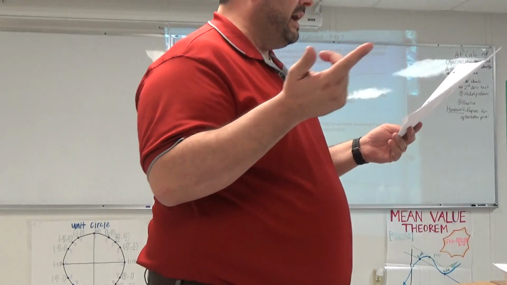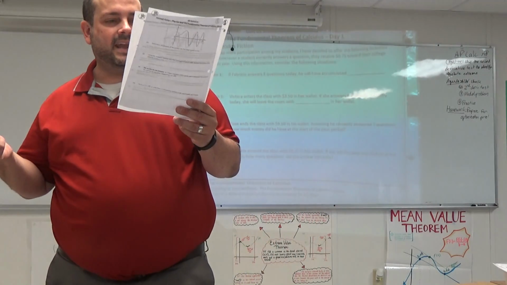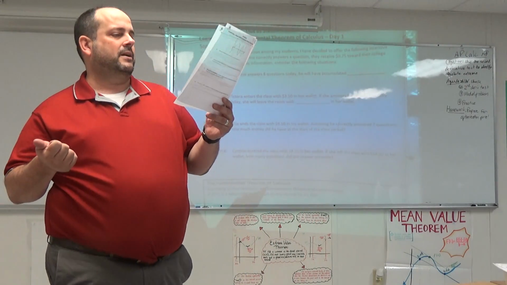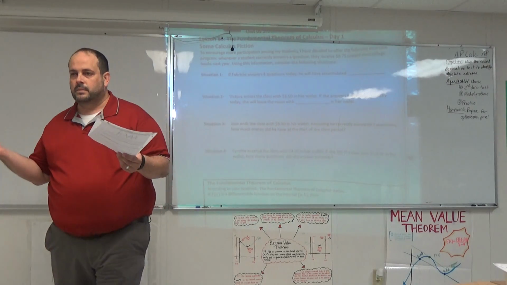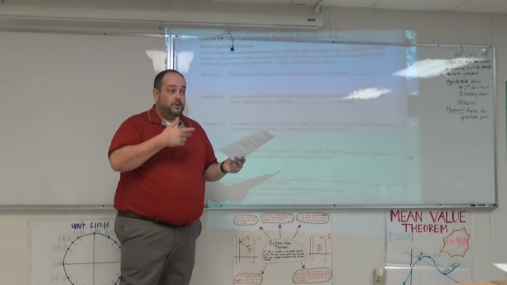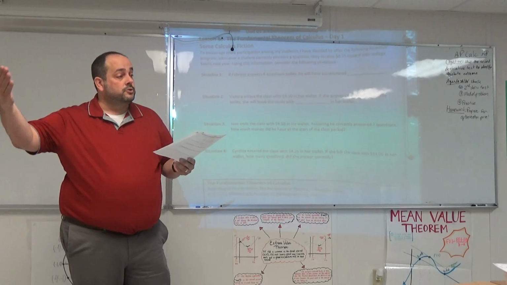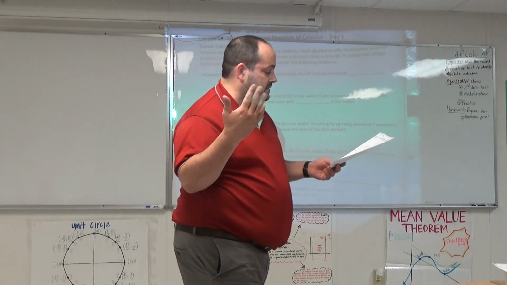This is the velocity graph, right? All right, so part A, you're asked to find the acceleration of the particle at time t equals 3. What are we going to do? Slope. You're going to find the derivative, because acceleration is the derivative of the velocity.